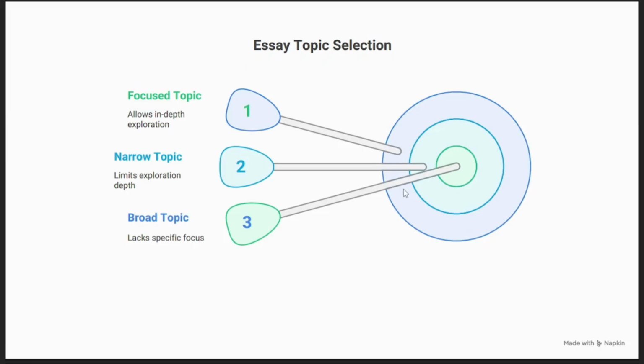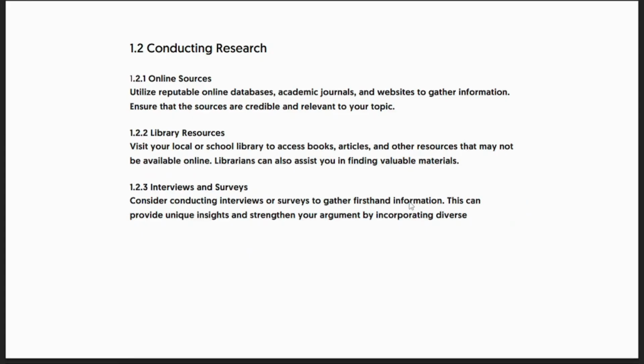When you are going to narrow down your paper, the first thing that you're going to do is make sure that you first of all have the core thing that you are going to discuss. That is the focused topic. Then you're going to narrow it down using the subtopics until you find a specific topic on which you want to focus your paper. The next thing is you need to conduct research based on that topic.